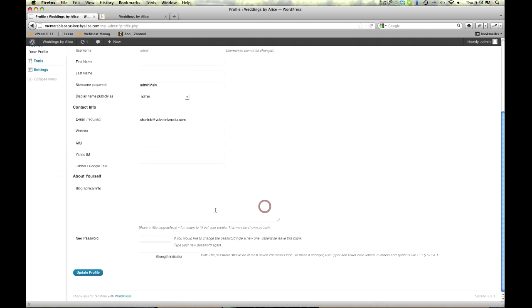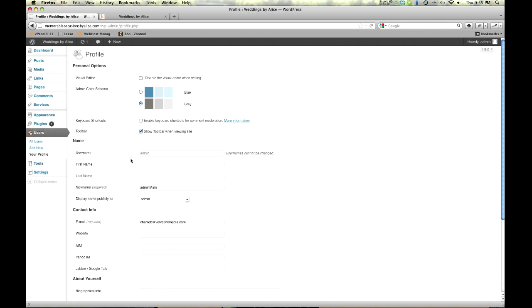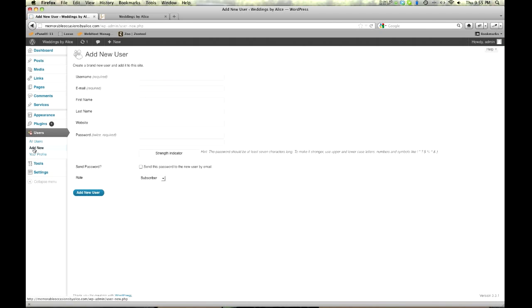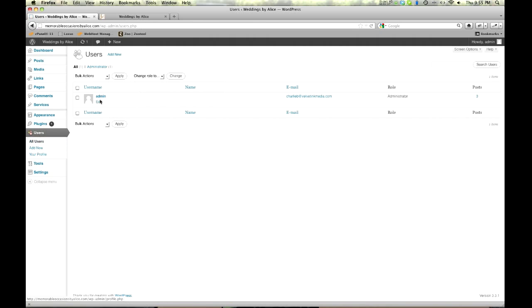Do not delete this. Whatever you do, do not come in here and delete this, because if you do, your site will break. Now, you can delete other users, so let's say we come in here and create a new user that's not the main admin, some other random user, Larissa or Alice or whoever it may be. You can delete that all day long and there's not a problem. But the issue is if you delete the main user and the main admin, which is this, and you don't want to do that. Like I said, change the password, change the email, please do that. But if you delete this out of the system, your website will no longer work.